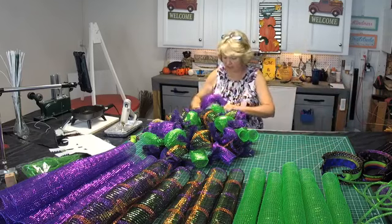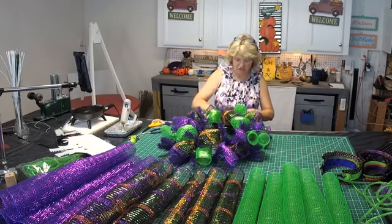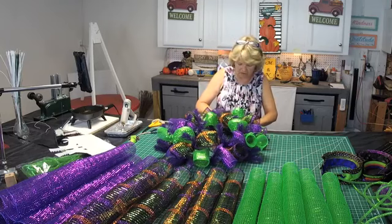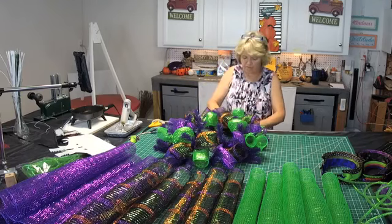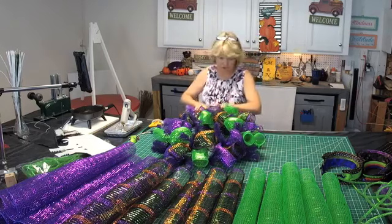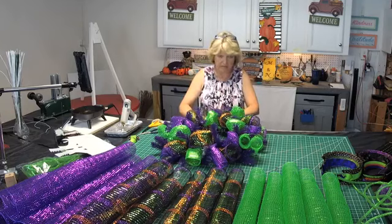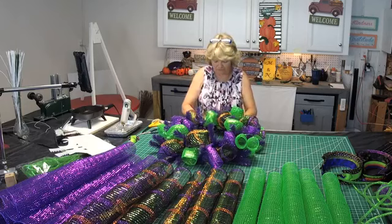Oh yeah? Oh, it's a great method, and I like it because you can use all the same color mesh, or you can mix it up, two different colors, three different colors. But the nice thing about it is it makes your mesh go way further. Like I used three different rolls, and I made already one wreath out of those rolls, and I could probably make another one. So, but you're using three rolls.